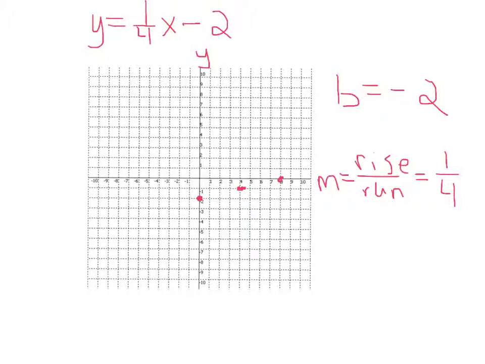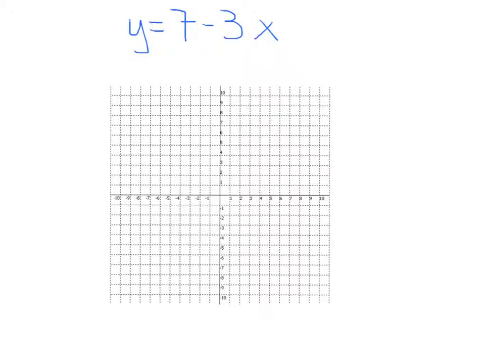If you start always going to the right, it will guarantee that you will get the line in the correct direction because it's a positive slope. So it's easy to mix up a positive versus negative slope. So now let's go backwards, and now we can go to the left, down 1, left 4. Down 1, left 4. And we have our lines so we can connect them all across the entire graph. And there we have graphed this equation, y equals 1/4 x minus 2.